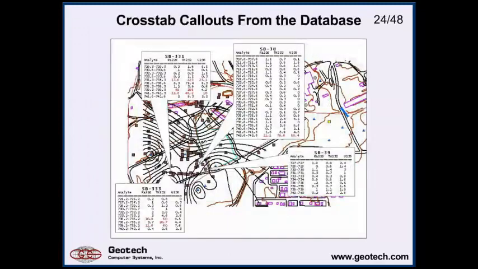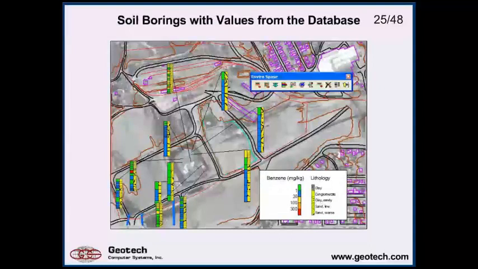So here's an example. The backdrop is a GIS map. The base map came from a CAD drawing. We've got coordinates for the stations, and then we're drawing these call-out boxes, parameters across, samples down, and you can see here we have some exceedances. It's hard to see, but some of those are red. And these are being drawn offside the locations.